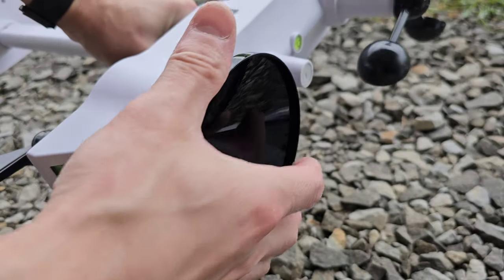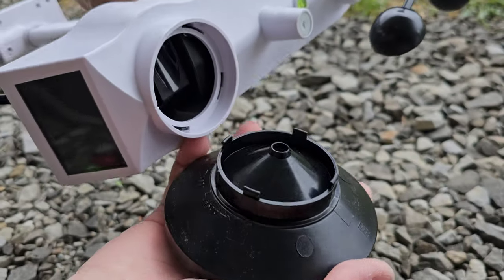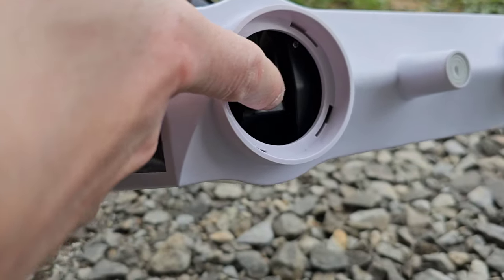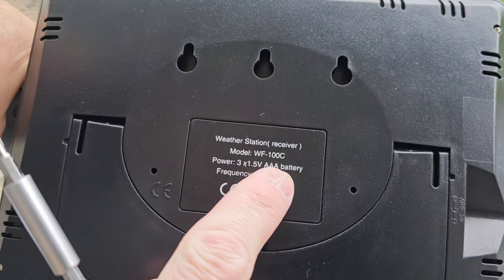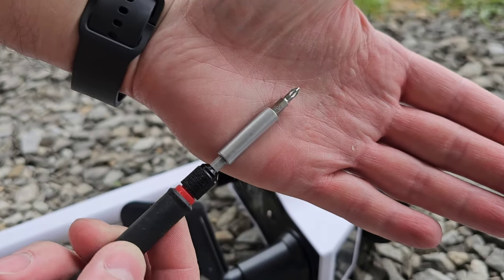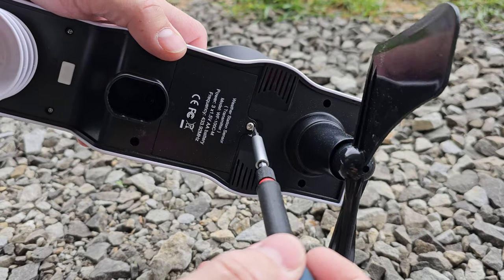The funnel for the rainwater quantity sensor can be removed for possible maintenance. There you can also see the sensor itself inside the unit. The display unit requires three AAA backup batteries. A Phillips screwdriver is required to open the battery cover on the underside of the multifunction meter.